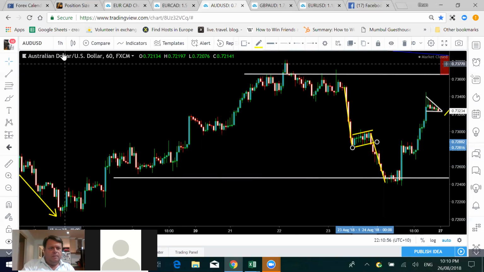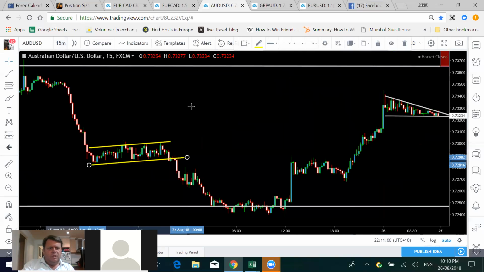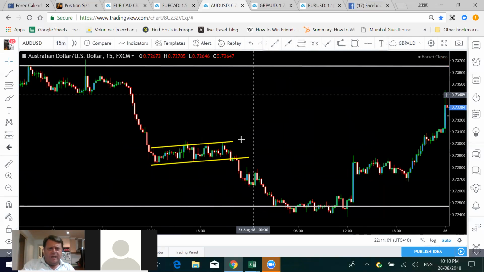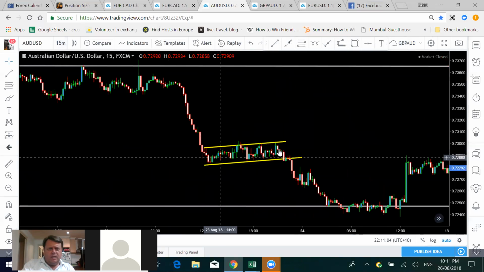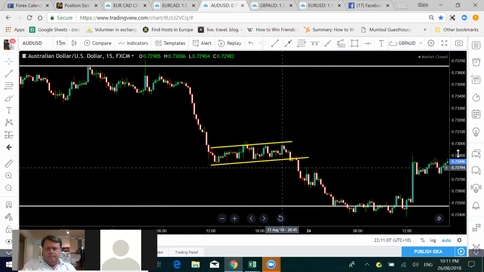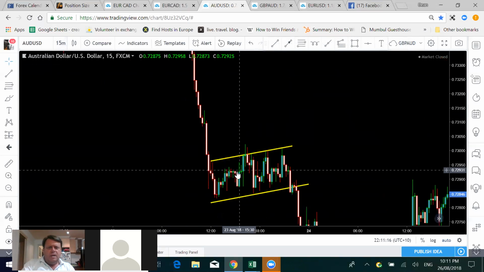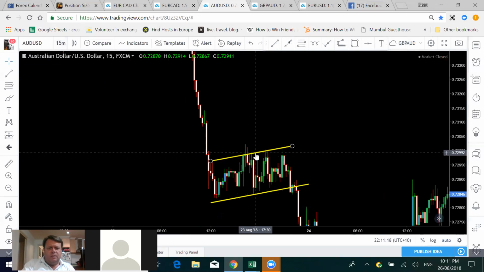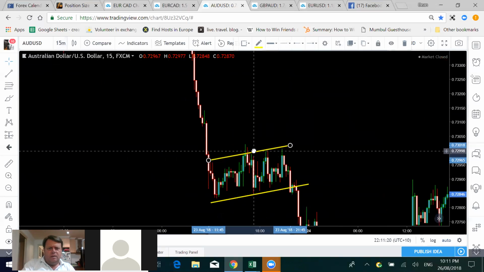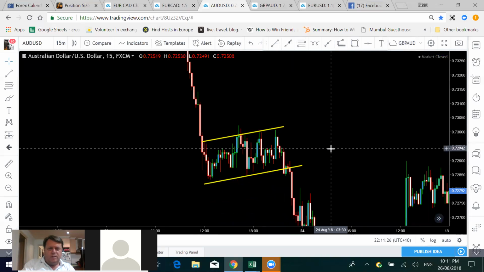Right, now let's go to 15 minutes. So there's that little flag, right? There's that impulse down, and there's a flag. And see how you got your own little top, bottom, top, bottom, top. Once this starts to form and you can see where the tops and bottoms are, you know that you can place a sell stop here because we're expecting the down to continue. So we're looking to sell.